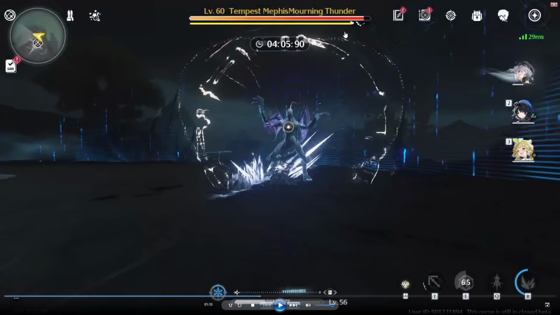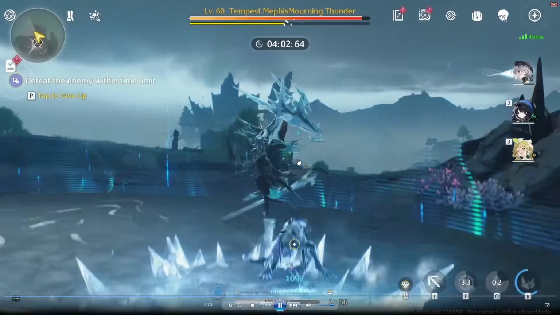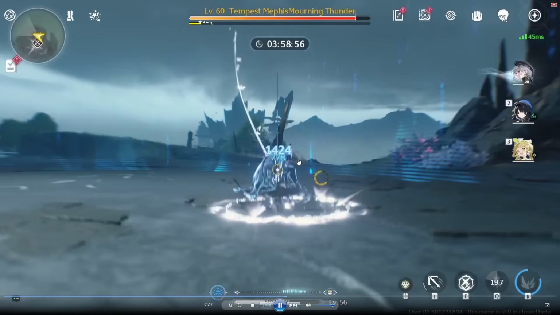And as you can see, when I deplete the toughness bar, this is what happens. It becomes a yellow bar, a yellow timing bar. So this is when the boss is down. You're free to do damage. That's why breaking the toughness bar is such a crucial mechanic.